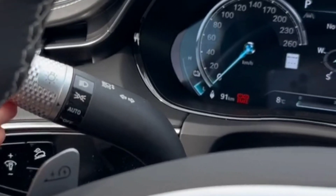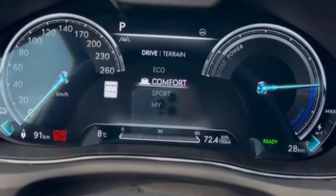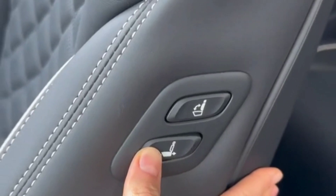The lane keep and radar cruise driving aids are things I don't typically use, but out of sheer boredom in West Texas, I gave them a chance. A little bit of torque is required on the wheel, and it'll occasionally find itself playing pong with the lane markers, but mostly it throws the GV70 right down the middle.